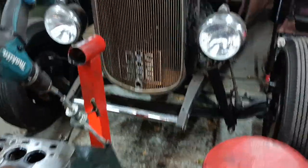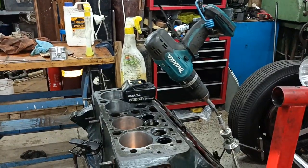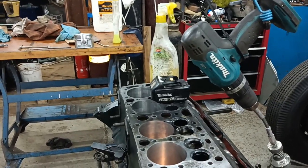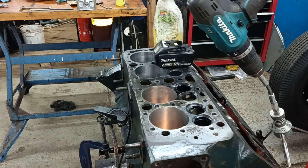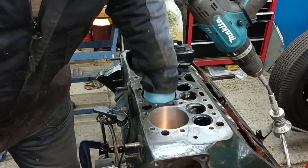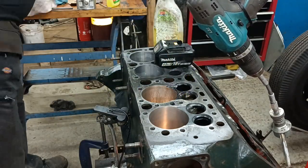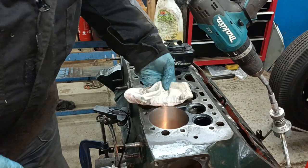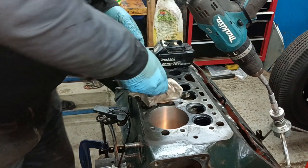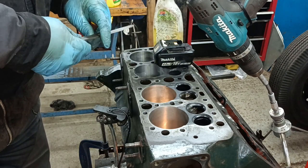Okay. So I'll wipe that clean now. Not clean clean, but clean enough for me to carry on with the next little bit. Before assembly, you'd want to clean it a lot more than this. Now, I don't know if this is right, but I'm going for between 3 and 4 thou of clearance.